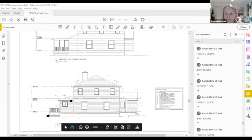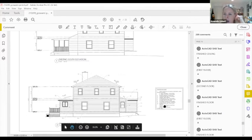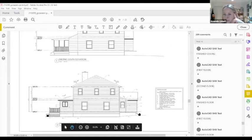Let's see, is there anything I haven't answered. I think for the decking color, we have chosen, it's here. Option 1, we have an AZEK decking, which we would do in a mahogany color. Option 2 is to use the Trex Transcend in a color that would be similar to the mahogany look. I think the front steps and landing are going to be bluestone. Let me know if you want to go back to the pictures or what you want to see next, and I'm happy to show you around.